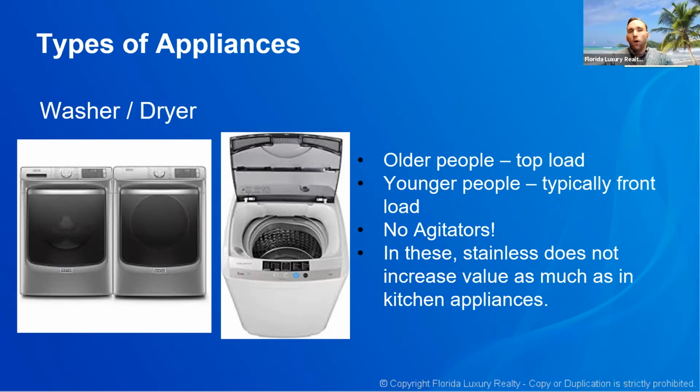So if you are marketing a home in a 55 and up community and the seller goes, hey, I just added these brand new front load washer and dryer, you actually might have done yourself a disservice, because the potential buyer is more than likely going to want a top load. So just know that that's what it is.